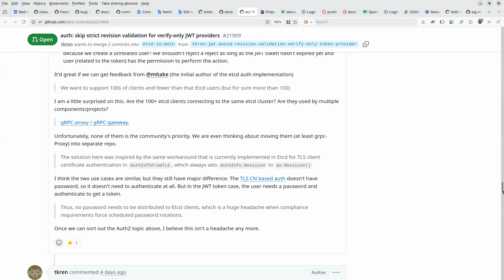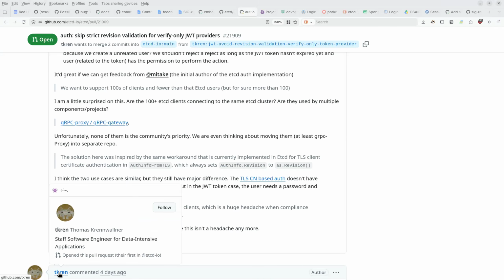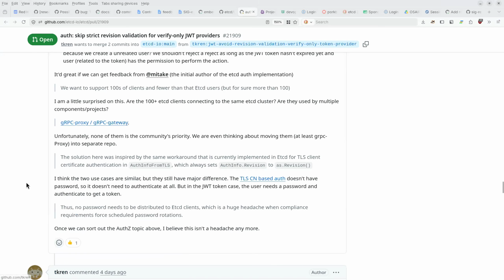The other thing is authorization. For example, if we already issued a JWT token to the user, with whatever permission to read whatever key, and another client or user creates an unrelated user, then the JWT token is invalid. So it doesn't make sense. The current design, I believe, has a design flaw, so we need to resolve this. This is the main design issue.